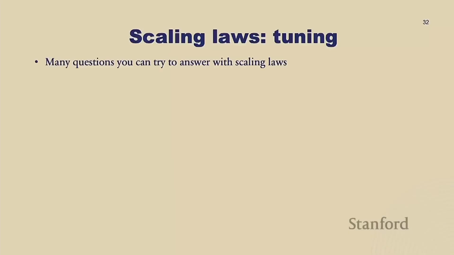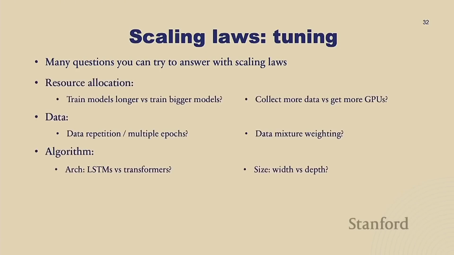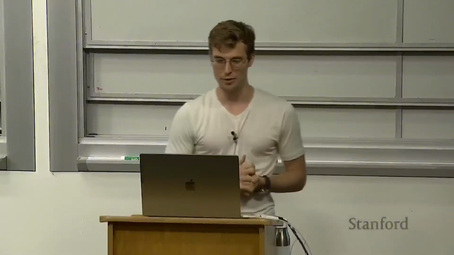But it's very interesting. Okay, tuning. As I said, there are many things that you can answer with scaling laws. I just tried to give you two examples, but really there are many things. What data do you use? What data mixing weighting do you use? The data mixtures, that's what we talked about before. What architecture do you use? Whether you should make your models wider or deeper? Should you be paying for more GPUs or actually collecting more data? All these things are things you can try to answer with scaling laws.